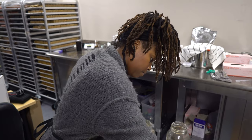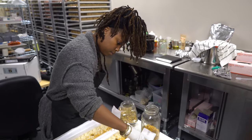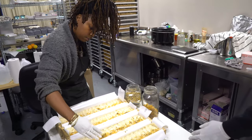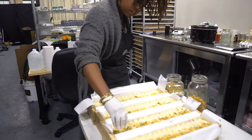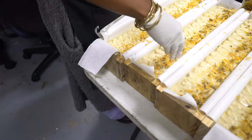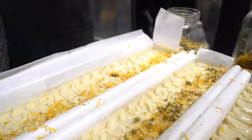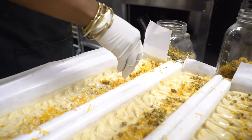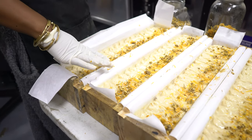I guess when you think about it, it seems like the bar soap has a little bit more detail that goes into it, maybe? Yeah, it does. More aesthetic. Is that me coughing in the video? Great.